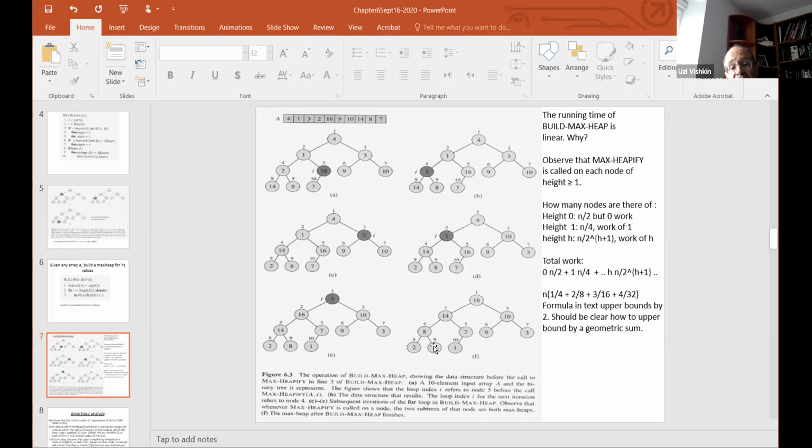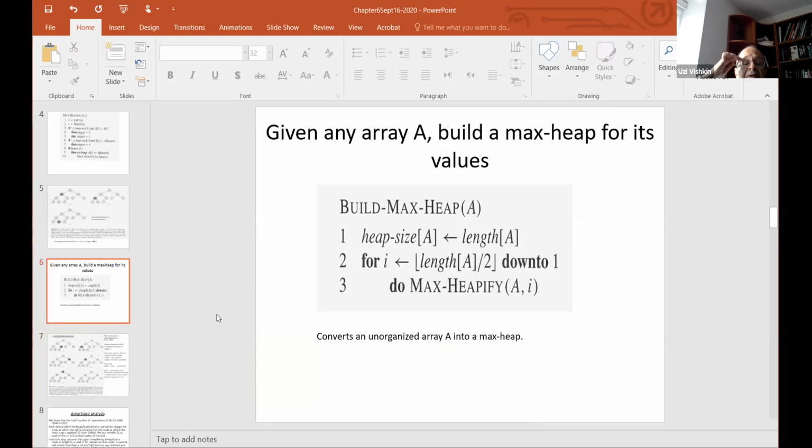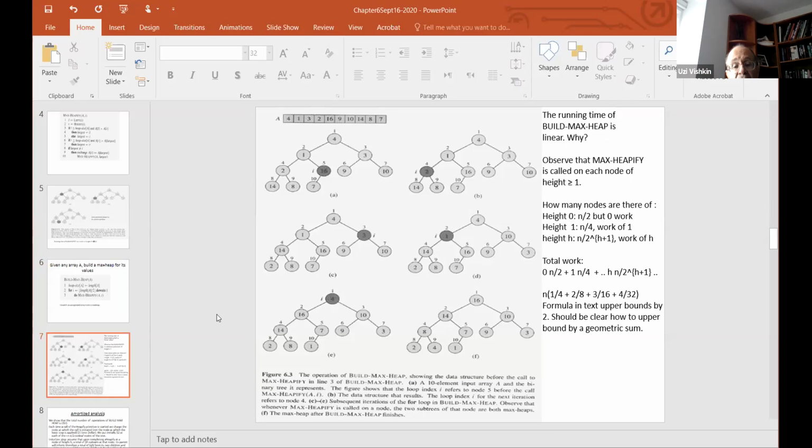So you see max heapify, which is a recursive procedure, when we apply it using this routine of build max heap, gave us an arbitrary order in the array and produced at the end a legitimate max heap. So I hope that it is clear to all of you that this is a correct procedure. If you have a question about the correctness, why is this correct, that's the time to raise it, because the next question that I will focus on will be the complexity analysis, which, as you will see, can become quite elegant here.